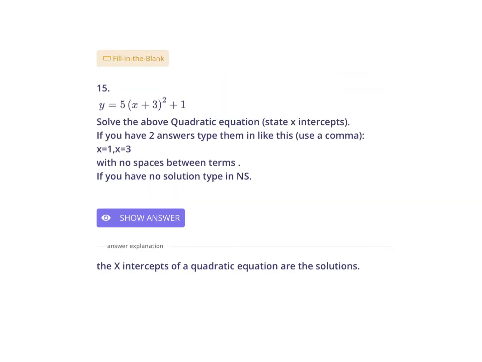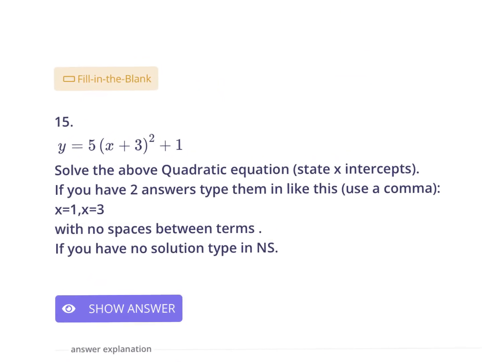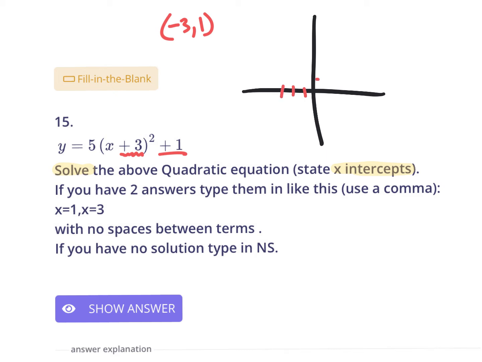All right, here's another one where we don't have the graph and they want us to solve it. And we should know that when they ask us to solve to find the answers, it's the same thing as finding the x-intercepts, right? I even write that out for you. So let's sketch a graph. That's an xy plane, and let's go to our vertex. Think opposite on h, take k for what it is, so that's -3, comma 1. So if I do go to -1, 2, 3, and +1, I'll be right here. And from there, this thing opens up because the a value is positive. Not only that, it gets vertically stretched by 5, so we know that this is pretty narrow. This is a very narrow parabola opening up, okay?